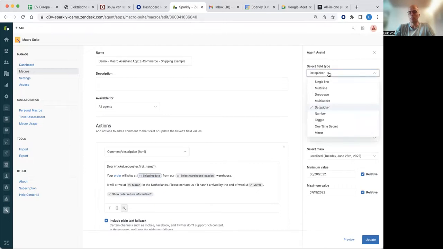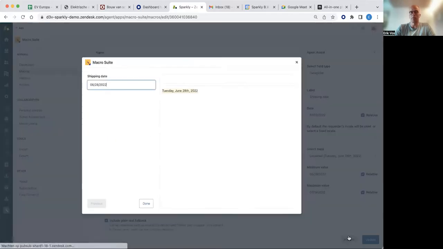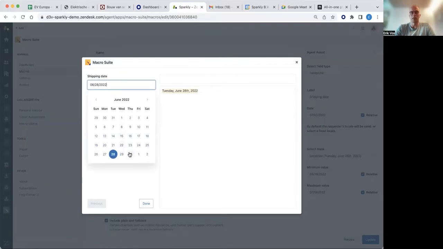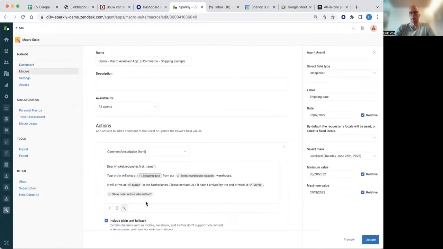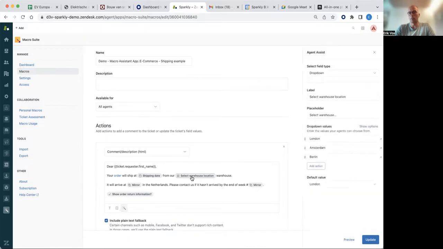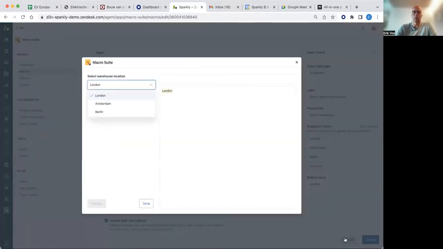We have multiple fields there, and then you have a database. How does it look? There's a preview, and it looks this way. You select the date for tomorrow, and it will show you Wednesday the 7th. Okay, that's the way I want to create it. The same thing, for instance, we have for a warehouse. A warehouse could be in London, Amsterdam, or Berlin. Just have a drop-down list. How does it look? You can select it in this way.